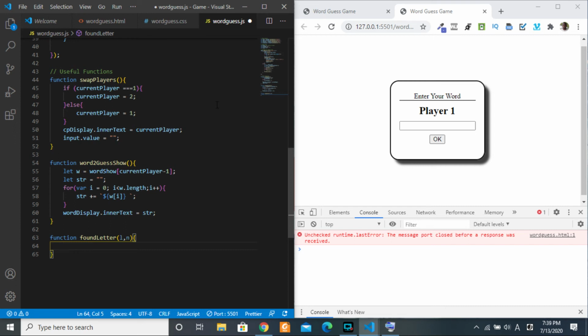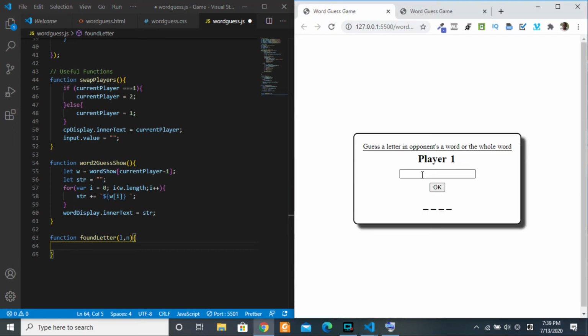So the very first thing, as you can see here, let's just show it here. If I found a letter, let me say A, and I click on OK, what happens? The underscore that was here is replaced by the corresponding letter, A, right? So I'll need to index this position. Ideally, what I could simply do was just to index the position and then say what is supposed to happen. So again, the word here, let's just get the word.